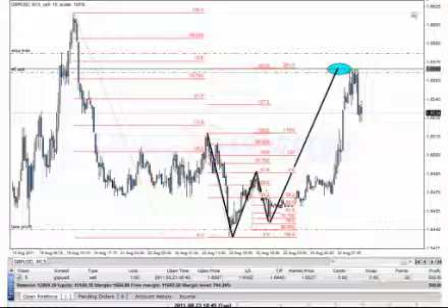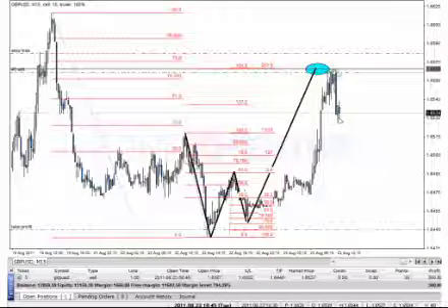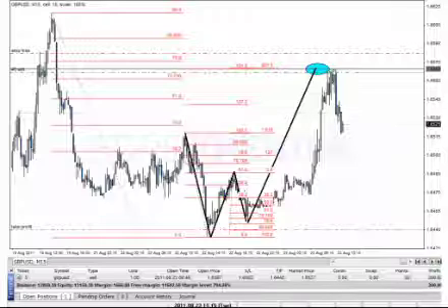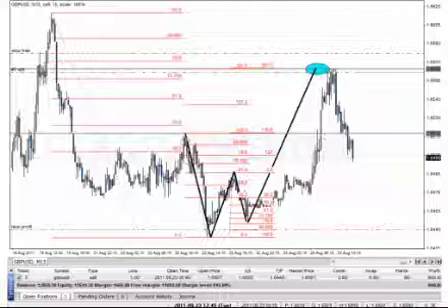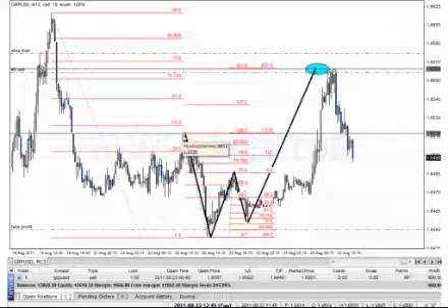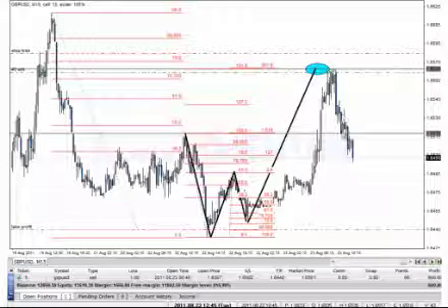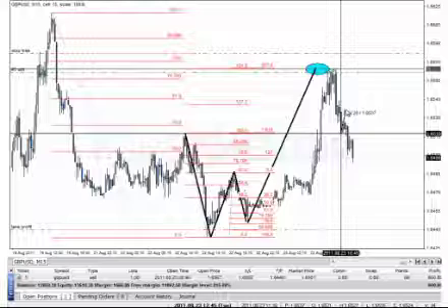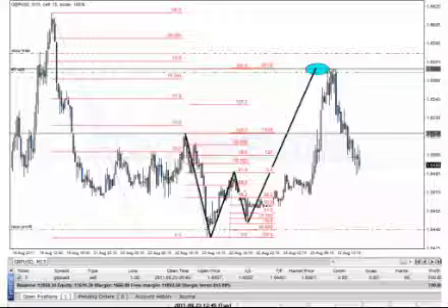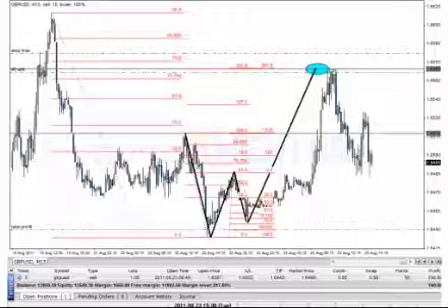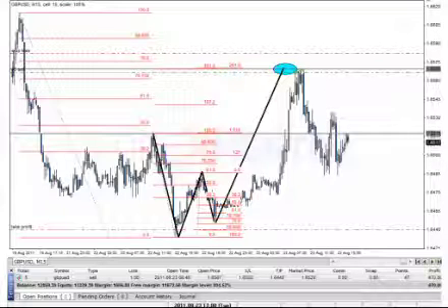With these kind of patterns, you really need to give them a bit of time to start working out. Look at the reaction off that area. Bang! Immediate selling pressure. And the first area you want to watch on these patterns is this level right here. You see this area acting as resistance. This is a level of potential support. You can see it actually bounced off that area about 20 pips before committing below and continuing. So once we get that commitment below, we can maybe start reducing some risk, but I'm not going to discuss the actual trade management just yet.